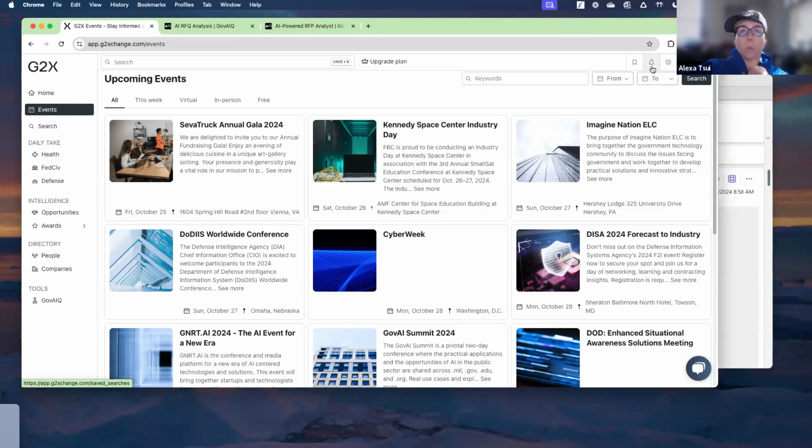The reason why I'm going over this first is because we've been getting a lot of feedback that the saved search functionality, which is right here, is actually hard to find. When you save a search, and I'm going to show you how to do that, when you want to edit that search or come back to it, it is going to be right here. Right next to that, you have your bookmarks, where if you wanted to like something or bookmark something, that's where you're going to be able to come back and find it.